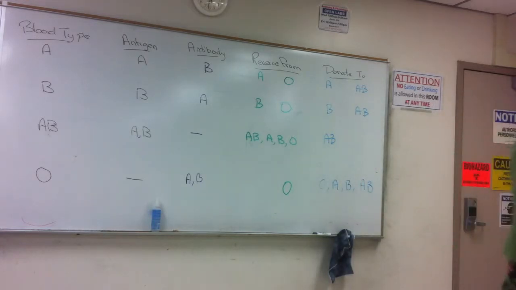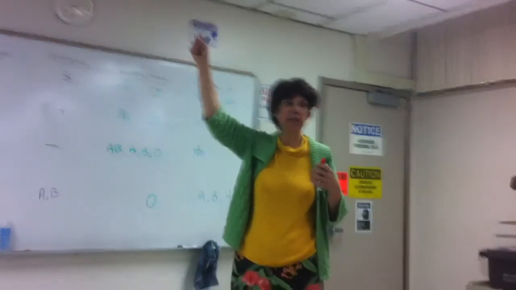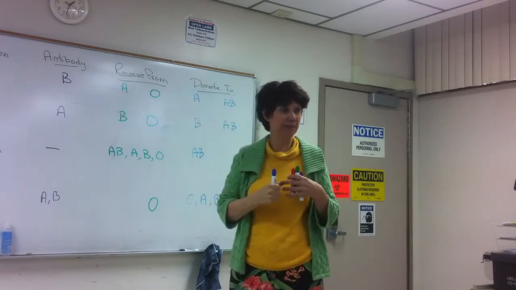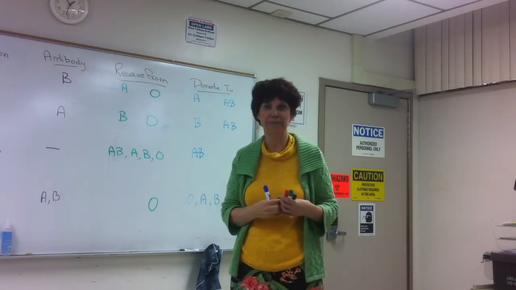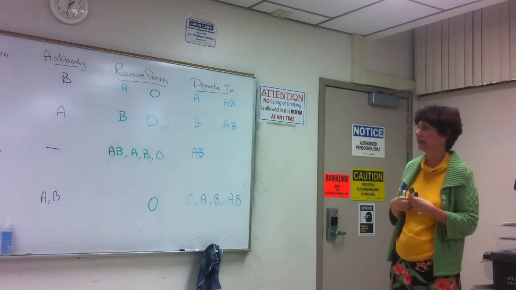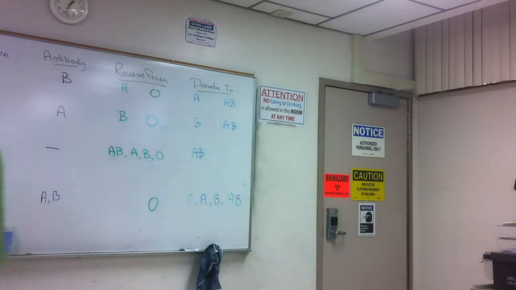All right, so that's the question that you have to ask yourself about the donation and the receiving. The big pool of blood is in the individual that cannot have antibodies against the antigen in the blood bag. Whether you're the blood in the blood bag donating, or whether you're the blood in the body receiving, the body can't have the antibodies. Okay, no antibodies in the body. That's prohibited. All right, let's add to this now our D antigen.